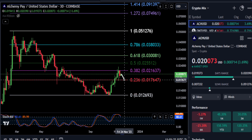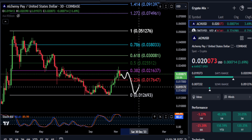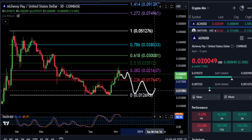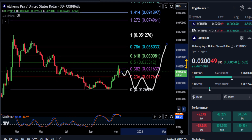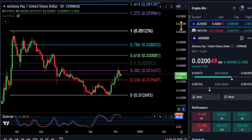And if the 1-7-6 level does not hold here, you may end up doing something like this — taking it all the way back down to the bottom, and then maybe repeating that process of double bottoming once again if it's going to hold. And then go up sometime early next year when the bull run kicks in. I just want you guys to be aware of that on the larger time frame.